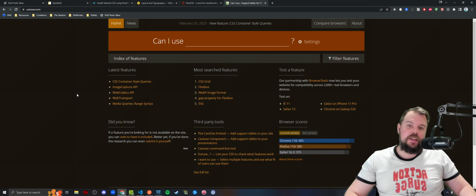So CanIUse is a very nifty site to know, especially when it comes to style or CSS properties, what is available in which browser and what version or syntax is different amongst other browsers. So I think that's pretty dang cool, where this website has a database that autoprefixer will use to generate the appropriate CSS. So what do we mean by that, right?